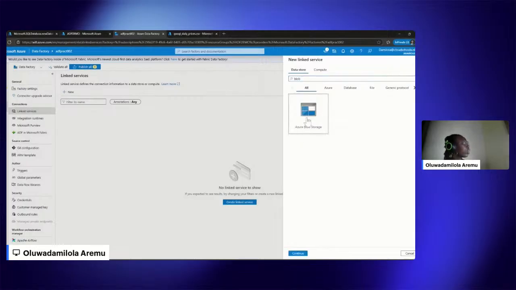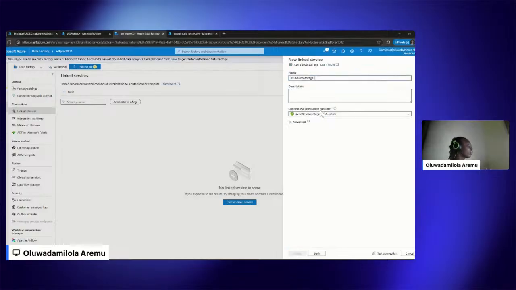So it depends on what your source is. If your source is a different thing, please search for that thing. If it's an SQL database, you can come here and search for it. And if it's Azure, okay, I'm sure because I have this there. But yeah, all of this you can search through. You find what you need.